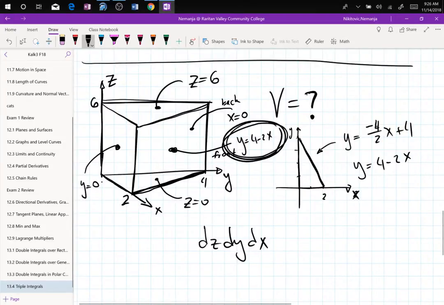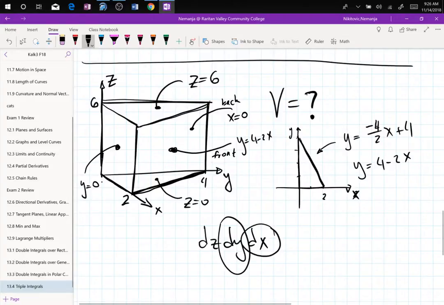Look at the formula here. It's in terms of x, right? So y is in terms of x. That's going to go in the middle integral. And then in terms of x means x should be calculated last. Just from looking at one of these planes, I go, okay, if I have y as a function of a single variable, that means that's the only variable to be calculated in the future, and that leaves me that the y should be the middle integral, and then this would be the last integral. By process of elimination, z is first.